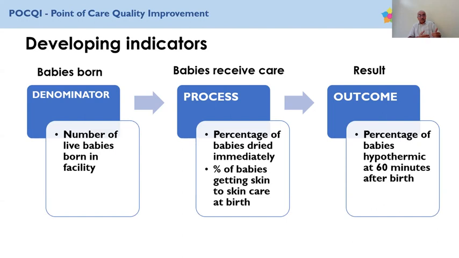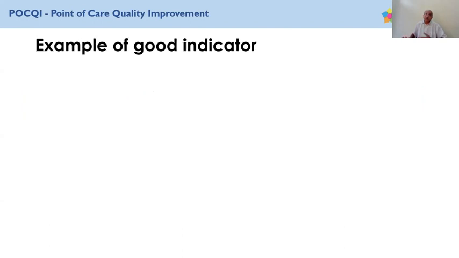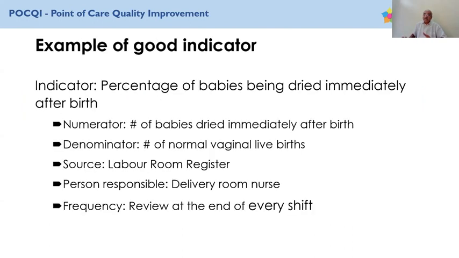Now, both these processes can be monitored and outcome can be monitored, or only one process which is being improved can be monitored and outcome can be monitored, and you can have your process and outcome results developed in this case of a study. So what would be the examples of a good indicator in this? Is it a good indicator? Yes, it is a good indicator for baby.